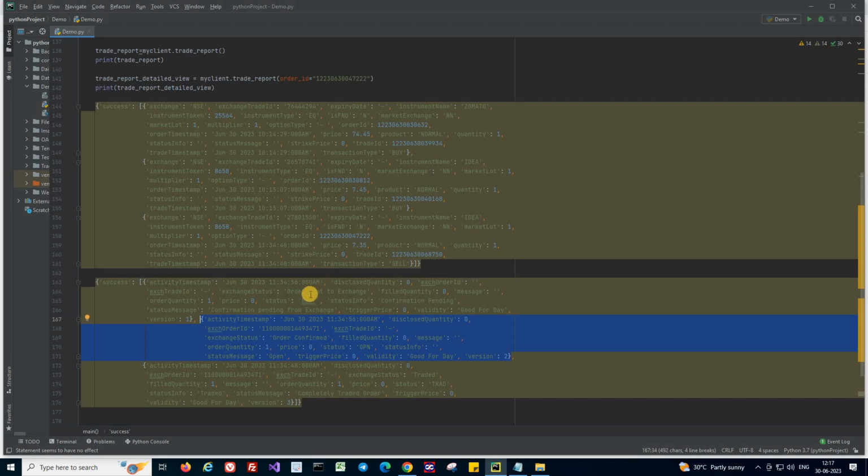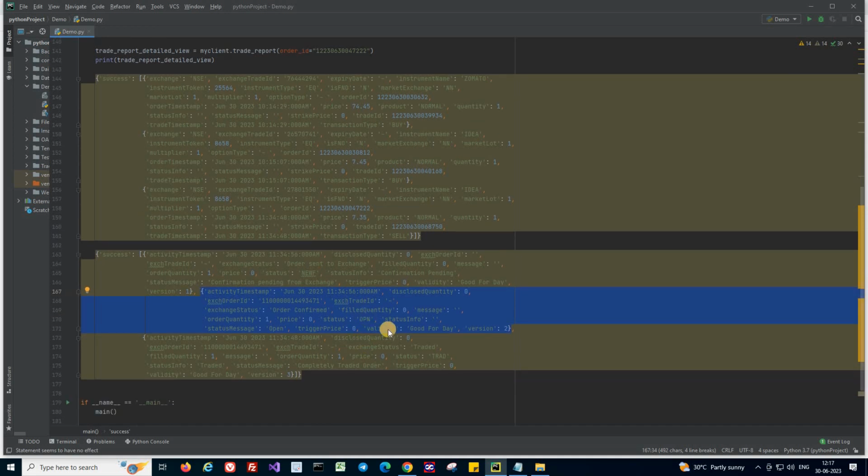So stage one was NEWF, new F. That's the first stage. Now it went to the open status. And now there is a filling: if the price matches whatever you have bid, your order will get executed, and at that stage it will change to traded status. So TRAD will be your order status. This is when your order gets fulfilled. So these are the three different statuses it went through.